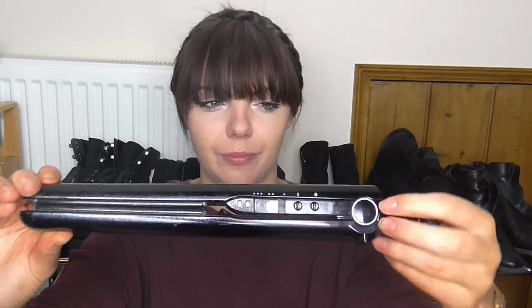On to hair. I should have probably got my things ready before I start filming. Okay, so next thing I've been loving is hair straighteners. I believe these are the Babyliss Diamond 235 straighteners. Please don't shoot me if I'm wrong, but they look like this. They're just black, and they have their settings, so you've got on and off and the different heat settings. I always set mine to the highest, and they've got a little light that comes on when they're ready. They've got black ceramic plates.